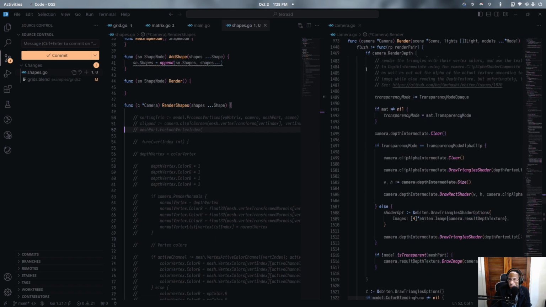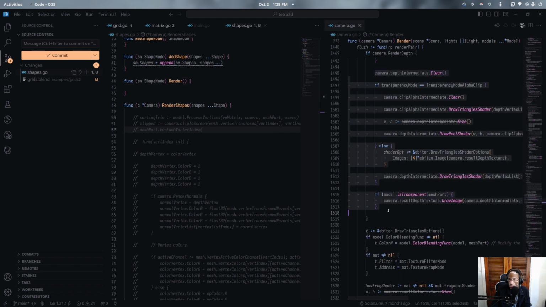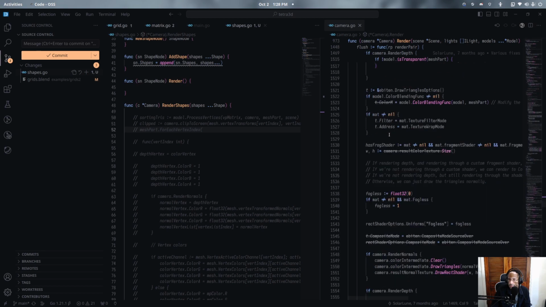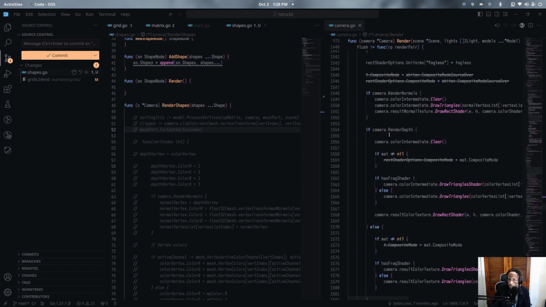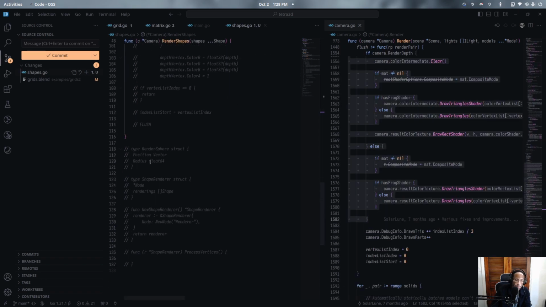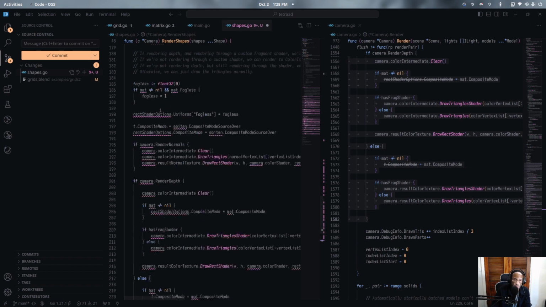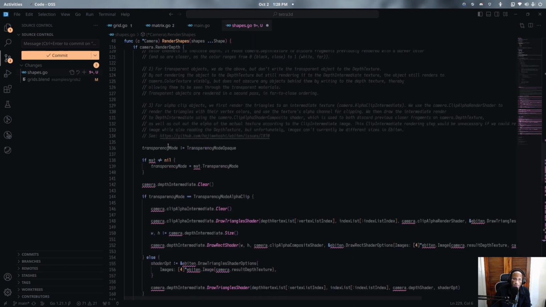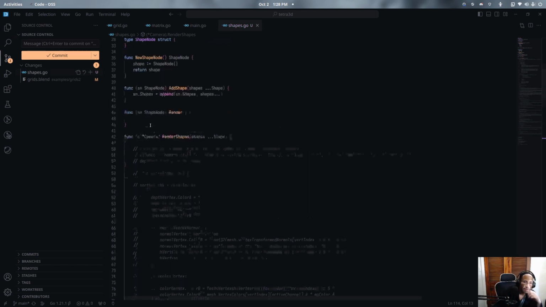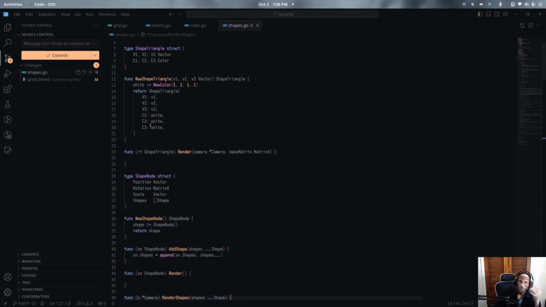Okay, so we clear the depth intermediate, and then we just do this. Okay. All right, so that is basically the lion's share of the code, the idea anyway.